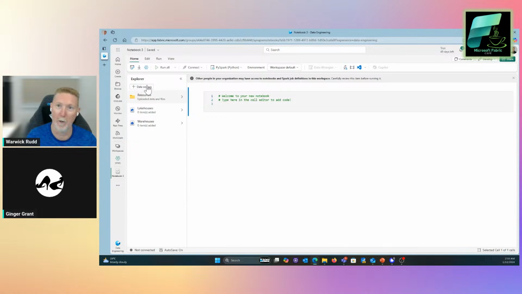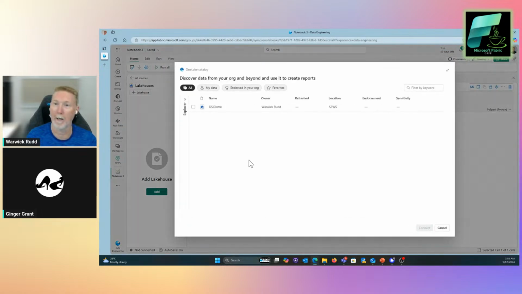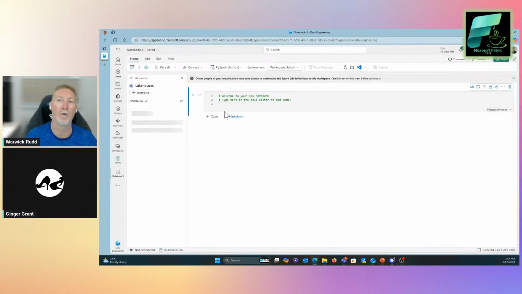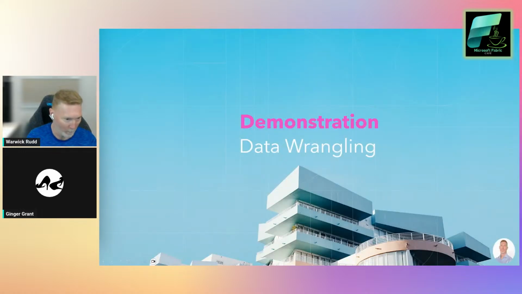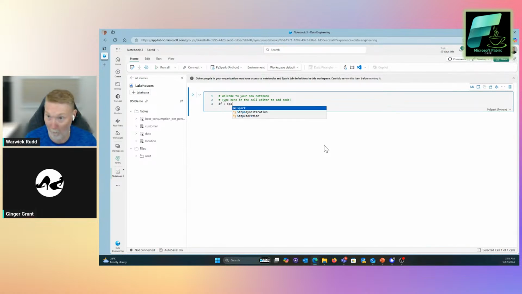For the purpose of the demo, I'm not going to rename our notebook, but the first thing that we need to do is add a lakehouse so that we've got access to our data that we're wanting to utilize. So I'm just going to add my lakehouse to that, and here's my lakehouse that we already had in place. So the first thing that we want to be able to do is write our statement to pull our data from our data frame or from our data lake, right?